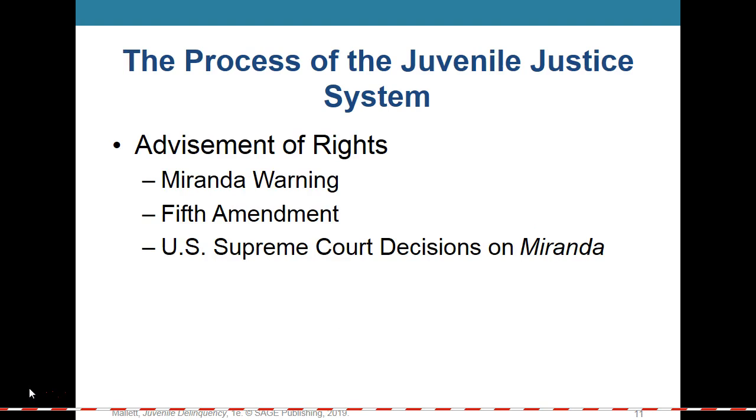The Miranda warning, we'll talk about this more when you look at your cases. Even juveniles must be advised of their rights. The Miranda warning informs the individual in custody of the right to remain silent, protecting against self-incrimination, and the right to an attorney. This began to change in the 60s with a series of U.S. Supreme Court rulings that are mentioned in your book as well as in the cases book, that afforded the same due process rights to juvenile offenders as adult offenders.